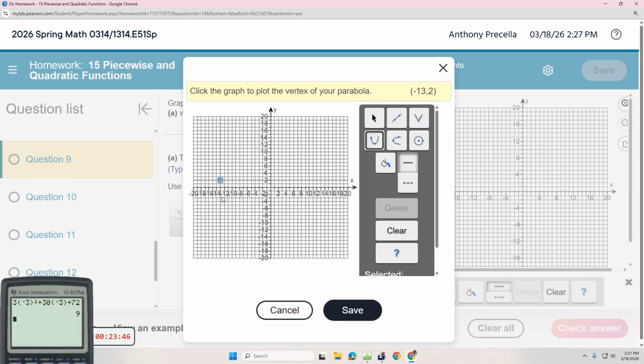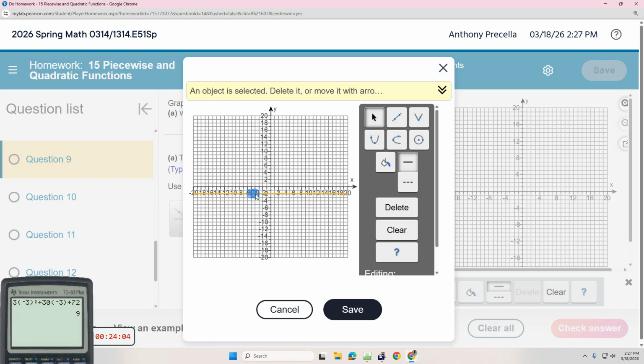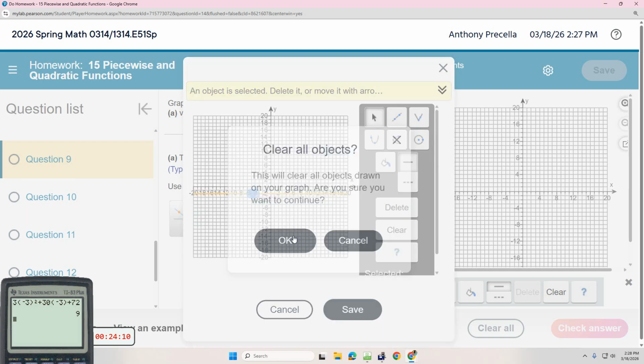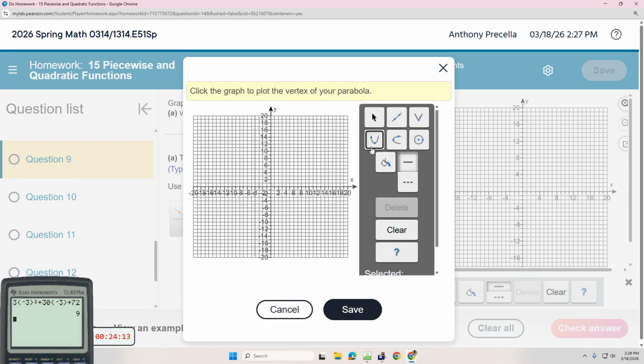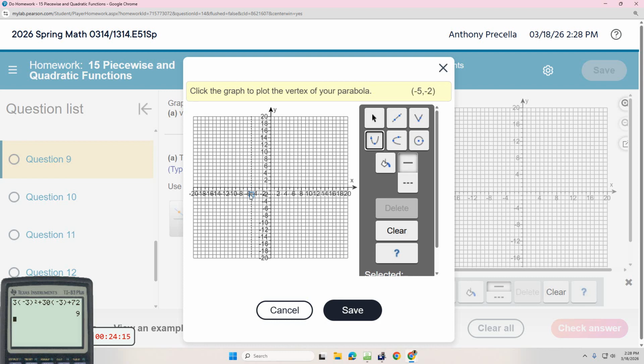But now we plot the vertex of -5, -3. And remember, you look at the yellow box up at top to be able to see -5, -3. Let me try again. -5, -3. There, I did. Now move your mouse around to show them. As you move around, it's drawing every possible parabola with a vertex at -5, -3.